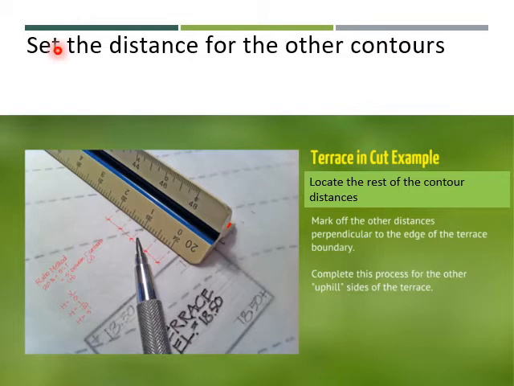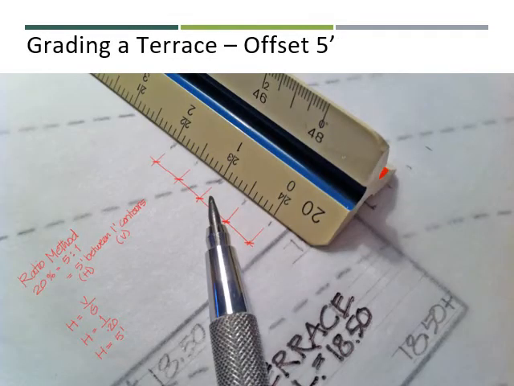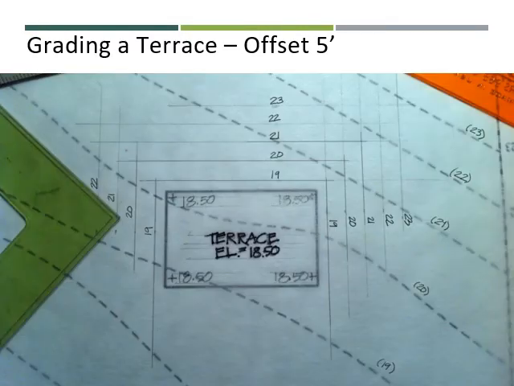We'll put our tick marks there for our contours. And here zoomed in, you can see a little more clearly what we're talking about. We have a mark for the first contour distance, and then for the rest of the contours, as they are marching up the hill. We will then want to simply draw parallel lines around the terrace representing each of these contours as we go up. Again, the 19 would be the first one, but we're starting at 18.5. If we were doing the other way, where we're pushing down the hill and doing a fill, we'd be looking for the 18 next.